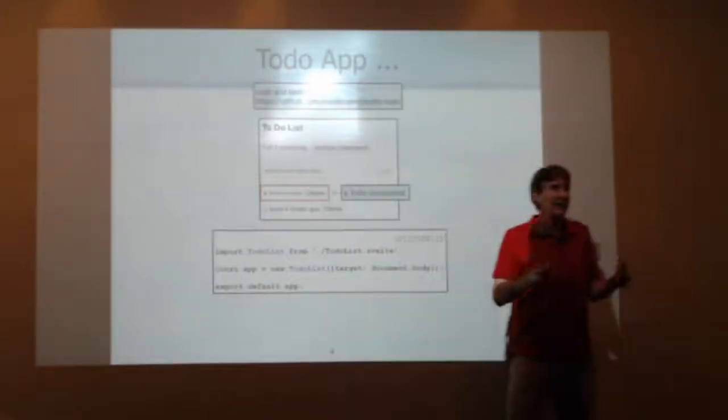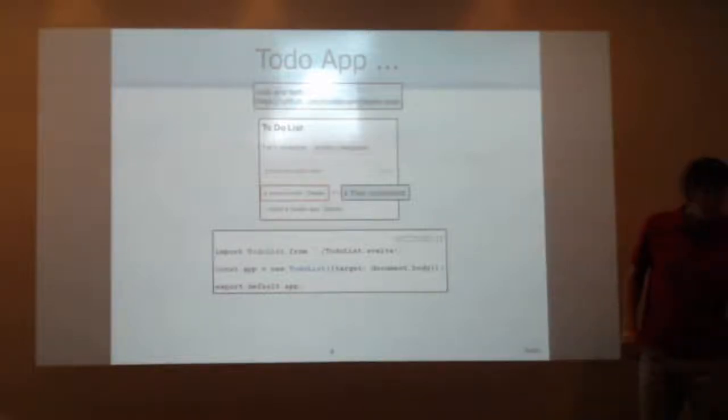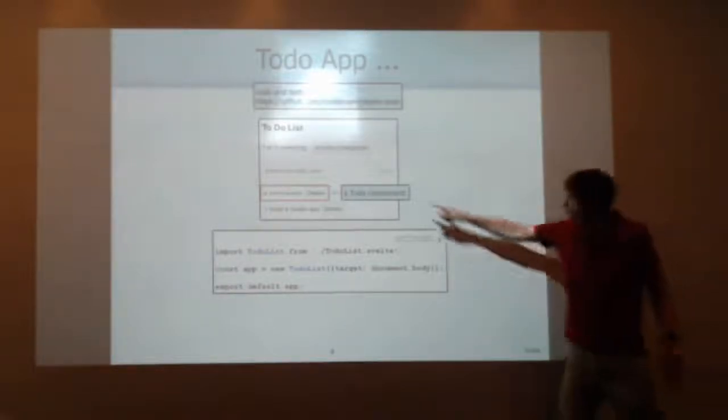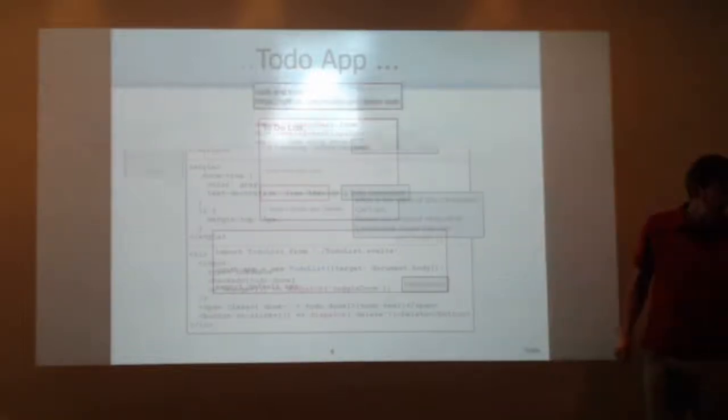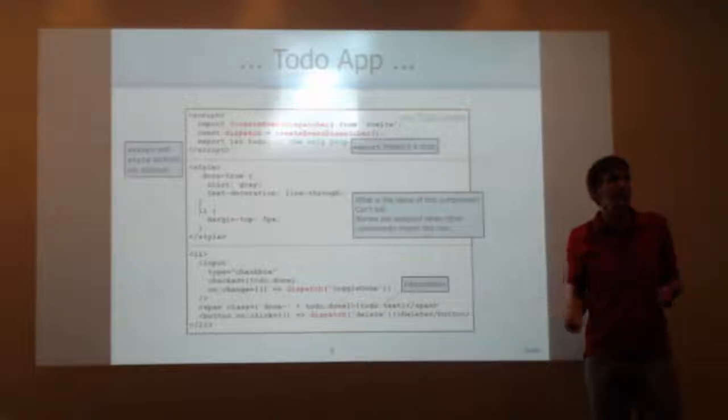So that's all I need to kick it off with my top-level component. Before I show you that top-level component, let's look at this one first, the to-do component. It's going to be very simple, because all I want this to do is to render those 3 things: the checkbox, the text, and the delete button.